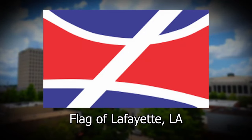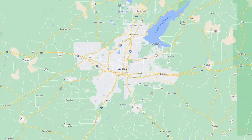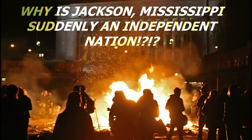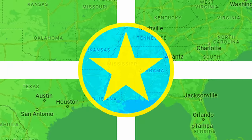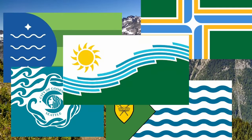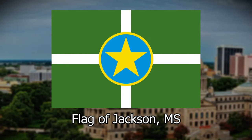And it looks weird. There is nothing wrong with the flag of Jackson, Mississippi. Everything it does is just... fine, design-wise. If Jackson was its own country, they'd be rioting in the streets, but the flag would be fine. The only thing is, nothing about this flag looks like it belongs to the deep, deep south. These are Pacific Northwest colors. I looked it up and there's no symbolism behind this green either. It's just green because they like the color, I guess. Which, I mean, fair. Now, is this a stupid and petty criticism? Yeah.